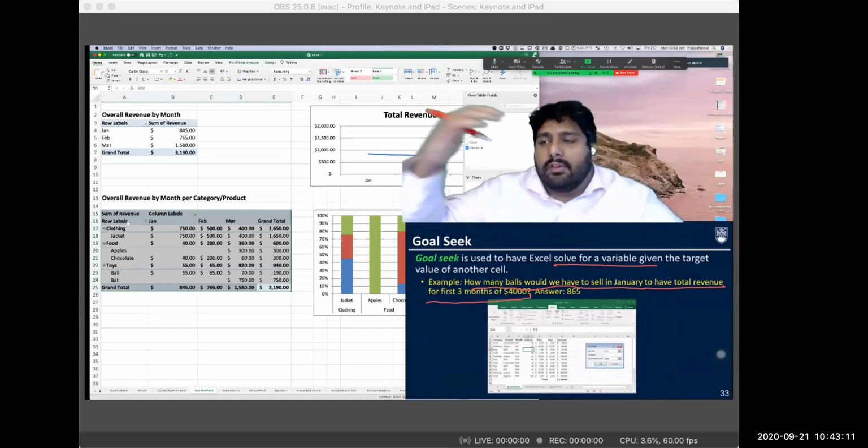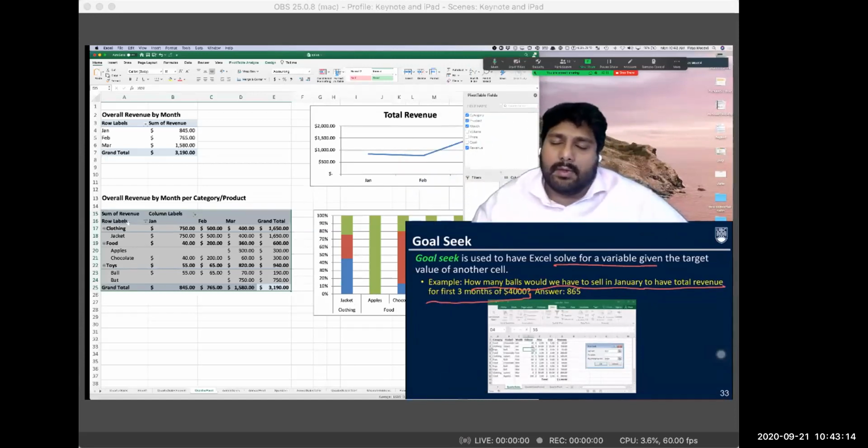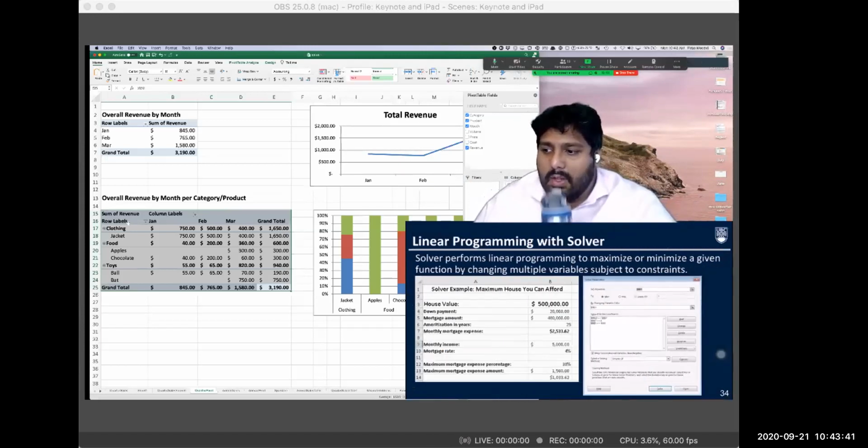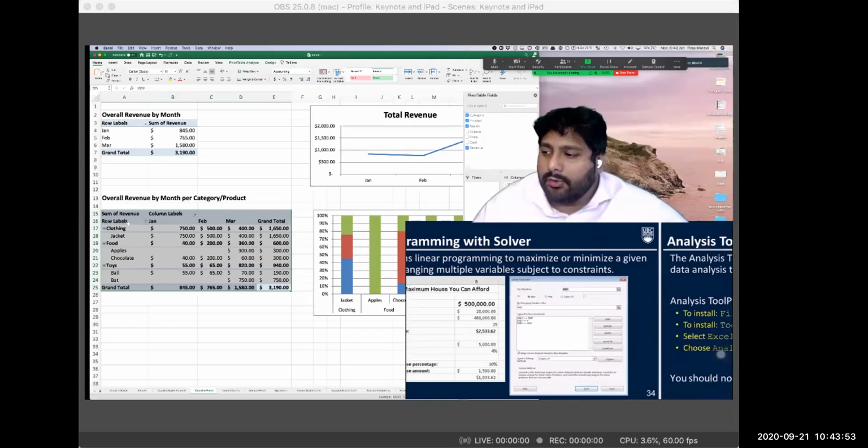Again, this works kind of backwards from a what-if scenario. For example, how many attendees would I need at my conference to have a minimum profit amount of $20,000? And then it would calculate that in reverse and give you that answer. So what-if scenarios and GoalSeek go hand in hand, and you can use these together to do predictions and scenario management. There are some slides in here on how to set up the solver using GoalSeek.